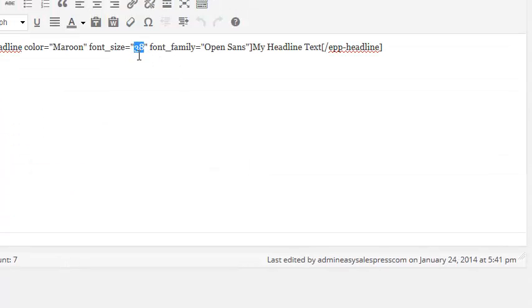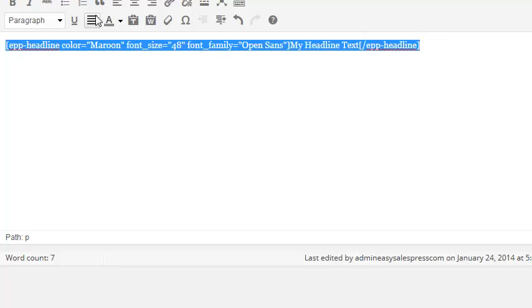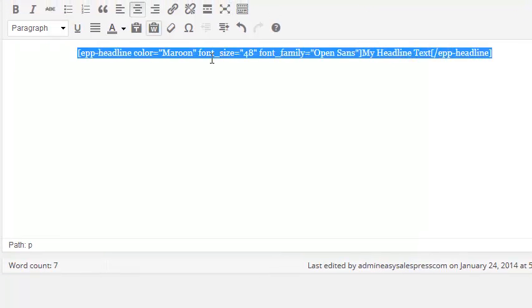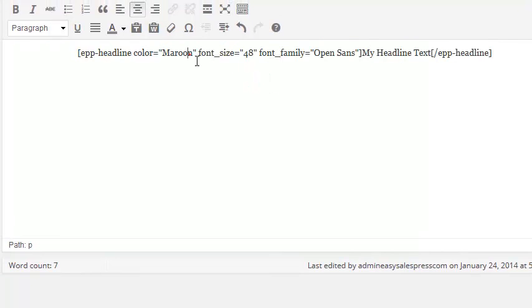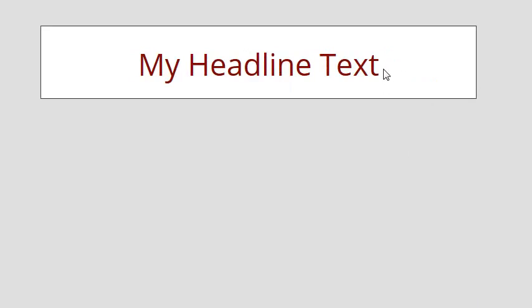Let's put it at 48. Let's make it big. And instead of being on the left hand side, I'm going to center this headline text, so I'll click on the center in the visual editor, and again it's maroon color, and I'll just update this page and refresh. So it is as easy as that, and I can obviously make that bold and so forth right inside the visual editor. Add an add line or change a color and so forth. Thank you.